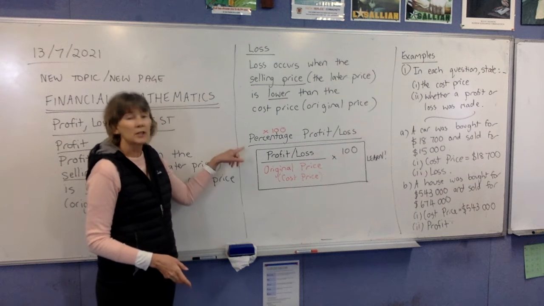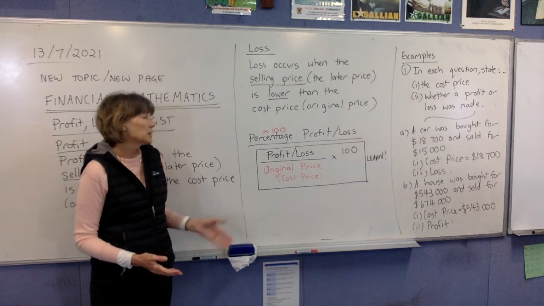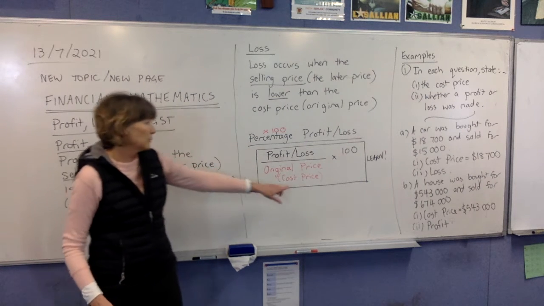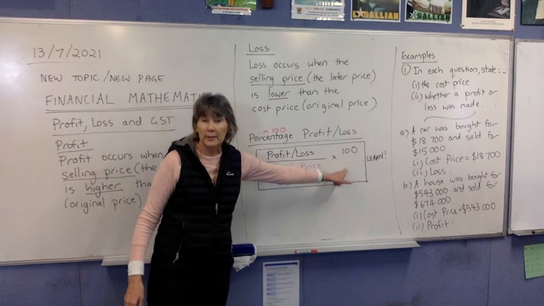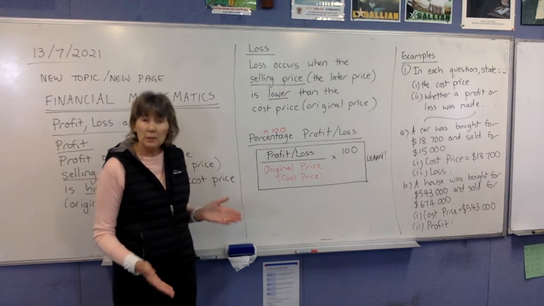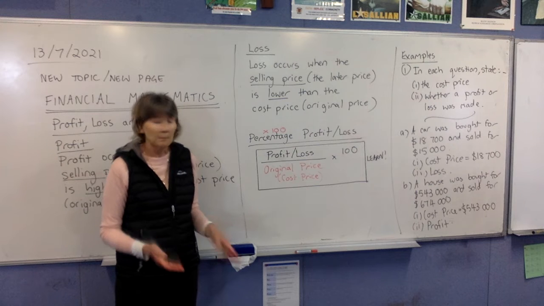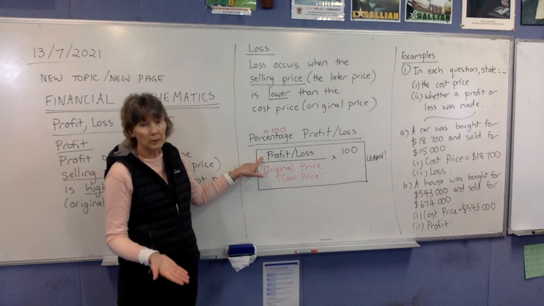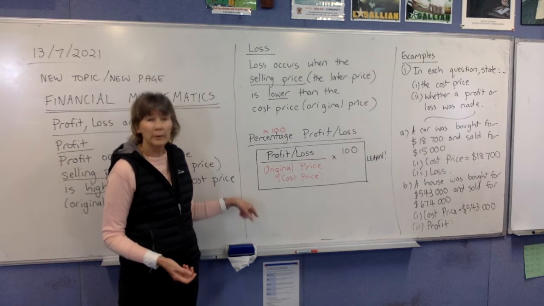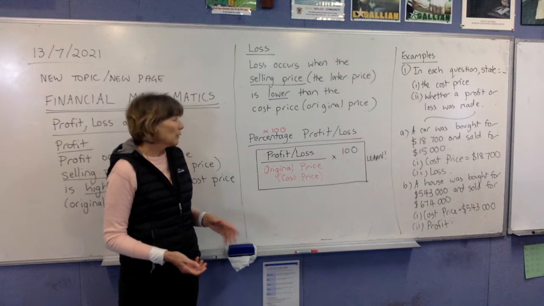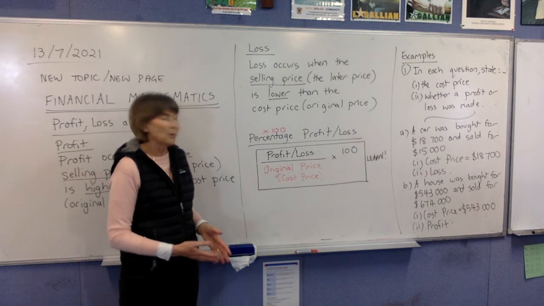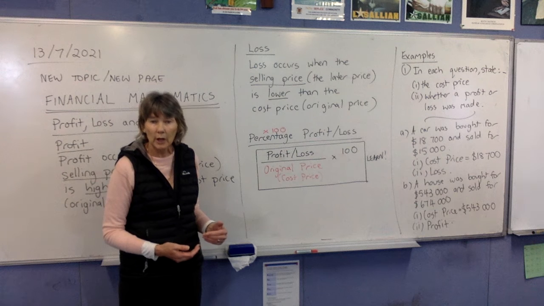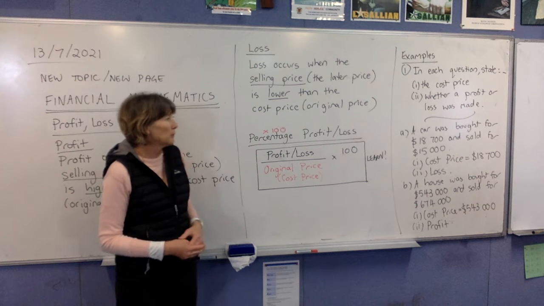Okay, so the word percentage, we've already done the basics on percentages. The word percentage means we times by 100. So somewhere in the working, we're going to have to multiply by 100. And there it is at the end. Profit or loss, depending on what word they want to use in the question, that's the first thing that gets written in the fraction. We've got nothing to write on the bottom of the fraction. That will always be the original price or the cost price. Okay, so whatever happened first in time, that's the number that goes on the bottom.